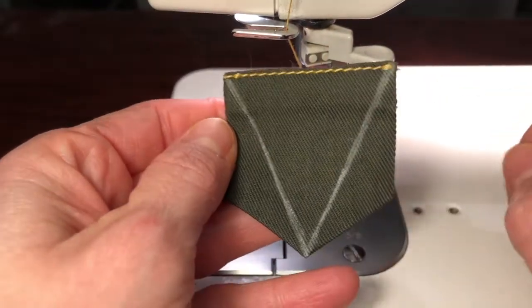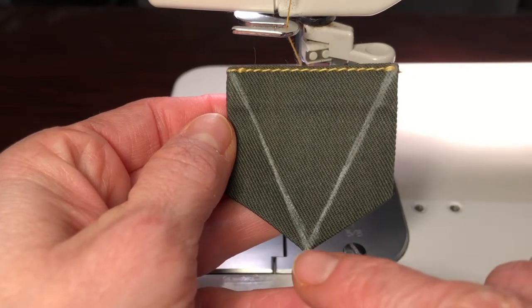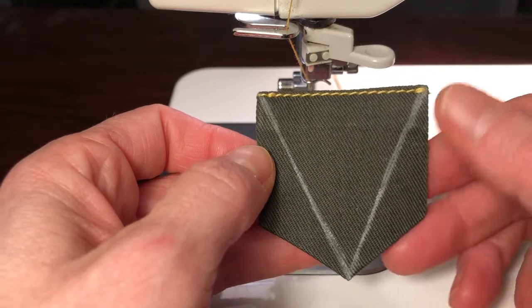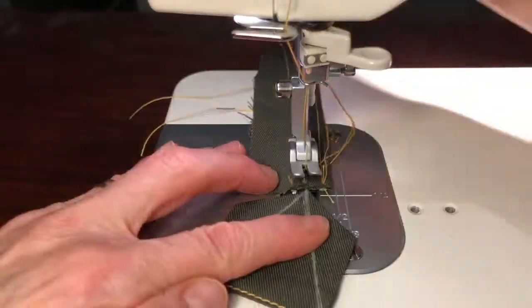The next step is to do the top stitching in a diagonal from the corner down to the point of the pocket. I took the guesswork out of this for myself by simply drawing some basic chalk lines. Now I'm going to stitch it.